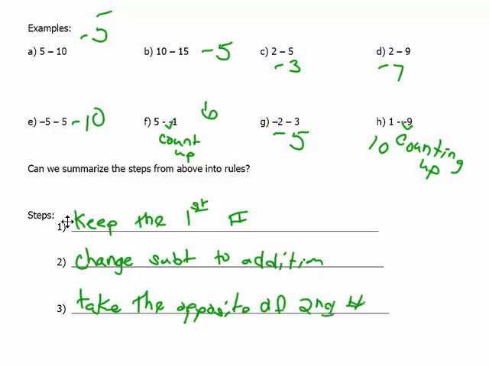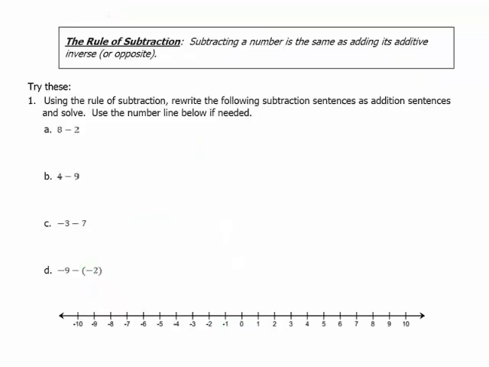If you don't like that and you like the counting up, counting down, that's fine. I'm trying to show you more than one way to be able to do these. All right, let's take a look. Try these. Use the rules of subtraction. Rewrite the following as addition sentences and solve. Use the number line below if needed.